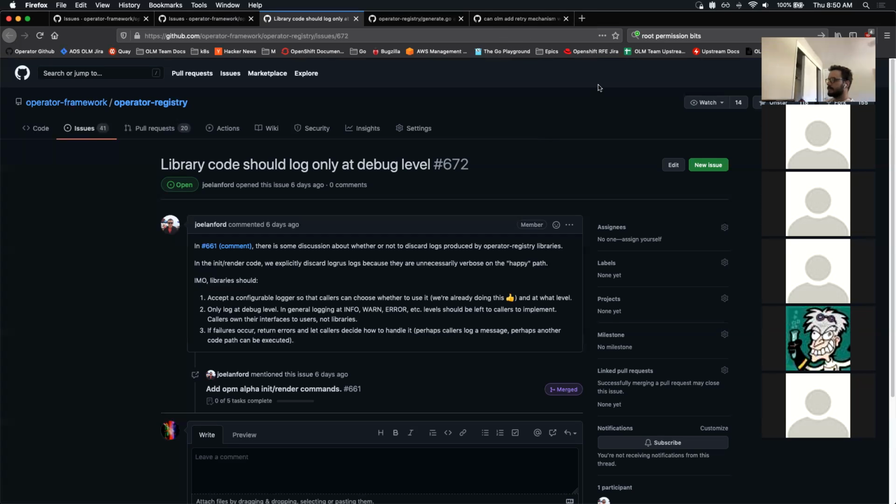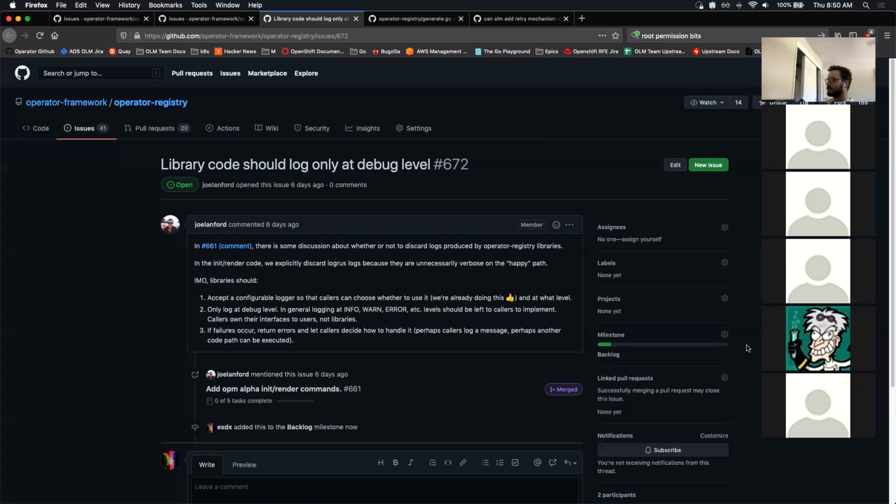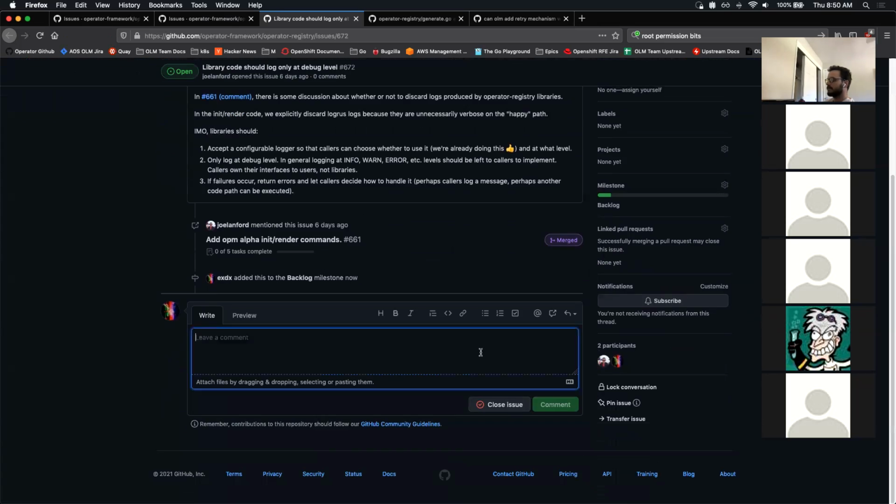I think you can backlog this. I don't think this is super high priority. If it comes up in a future feature that we're writing, then maybe we pick it off and do it at that point. But I don't think there's anything urgent with it. And I'd say this is maybe a good first issue.